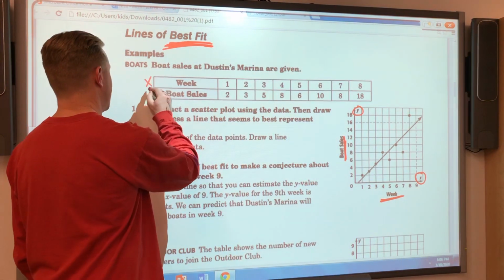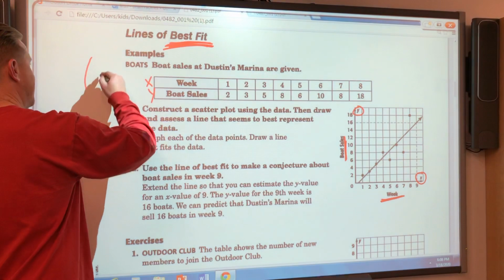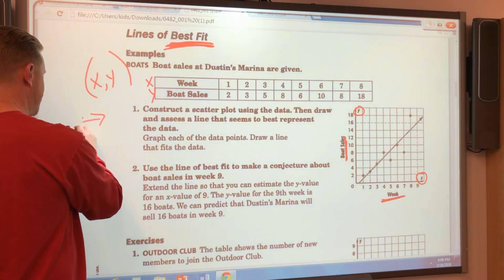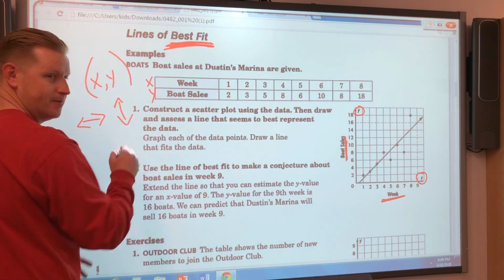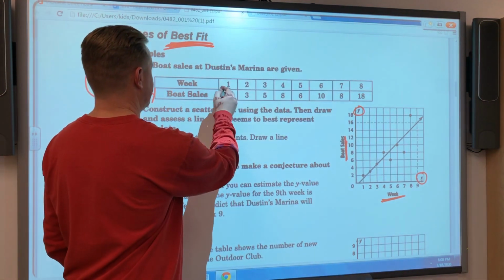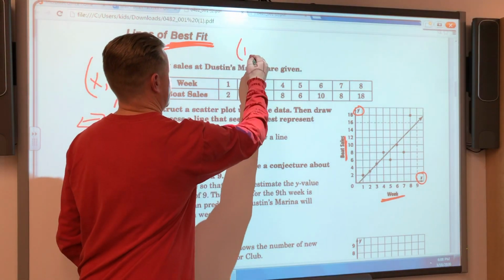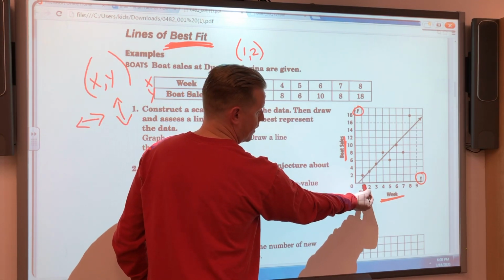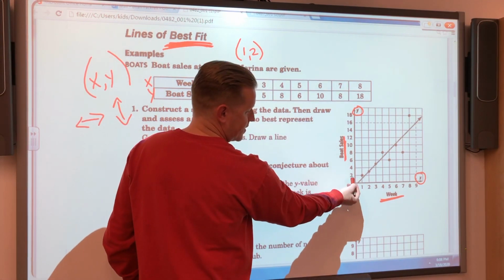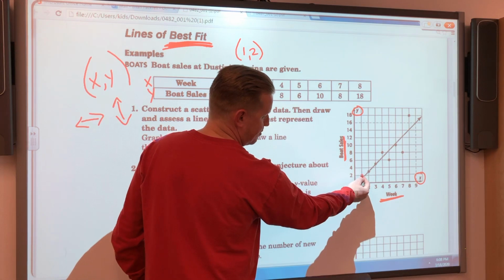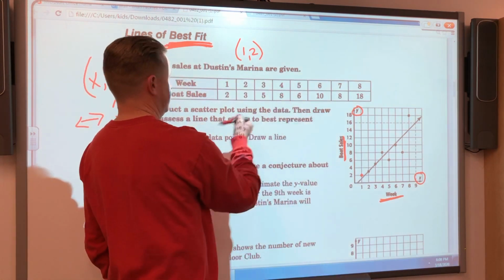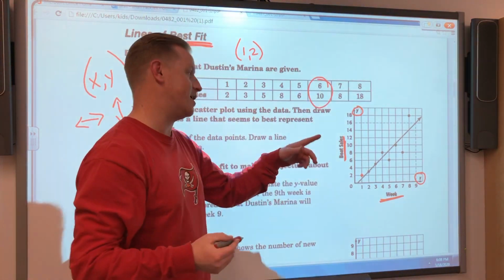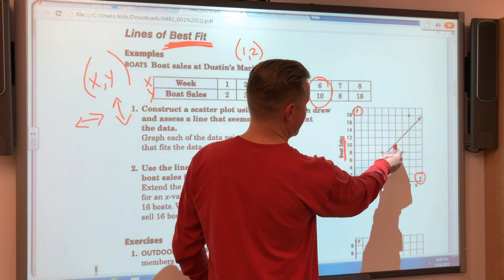So let's give this an X and a Y. Remember, ordered pairs get written as X, Y, where we go left to right, and then the Y goes up or down. So in the ordered pair of 1, 2, graphing that, over 1 from the origin, over 1 on the X, up 2, is a unit rate of 2, giving us an ordered pair of 1, 2. These are all graphed, you can see over here. I'm going to choose another one at random: 6, 10. Over 6, up 10.